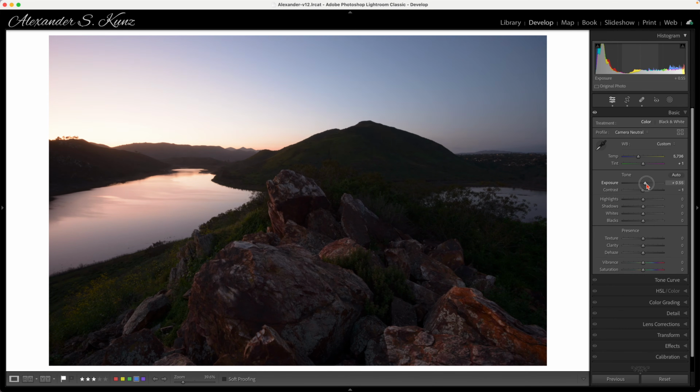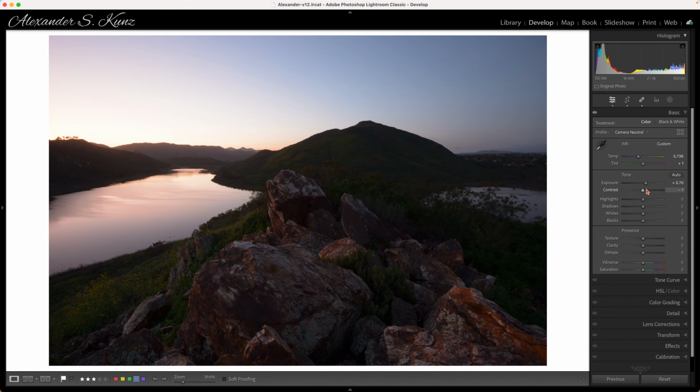I just increase my exposure by maybe like 2/3 of a stop to get those rocks into a range where I like them better, where they have more definition. These weren't really mid-tones. There were in fact very few mid-tones. Maybe the lake surface would be a good area. And when I look at the histogram here, the brightness values, red, green, blue, about 60%. That is actually a good representation of mid-tones here.